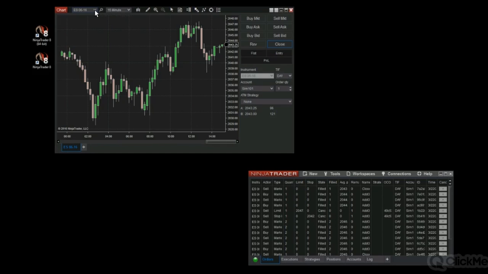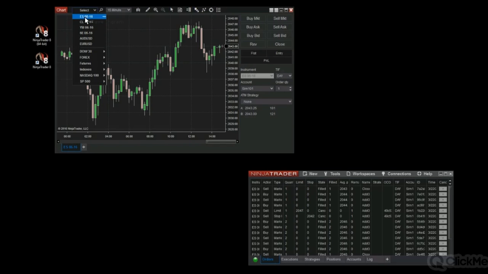Start with the instrument selector. Used to be pretty simple. Now we've got some great advanced functionality. The first thing you'll notice is up here at the top above this line, what we have are recently used instruments. So the last 6 instruments that I've viewed. So you've seen me playing around with ES and CL. That's why they're at the top there.